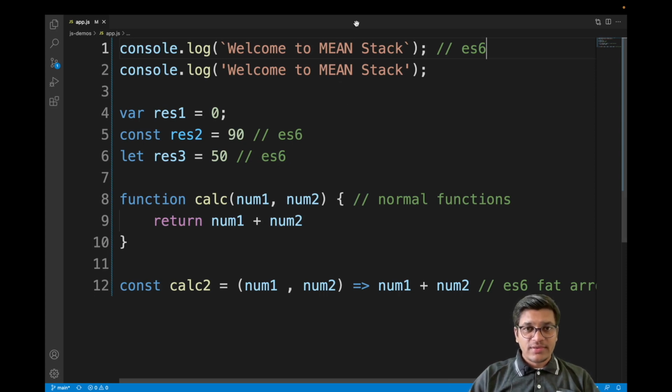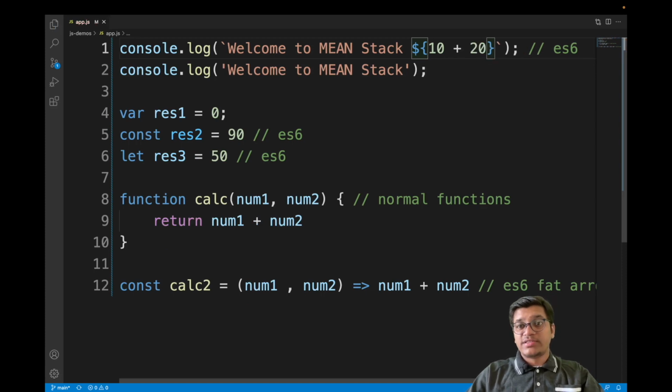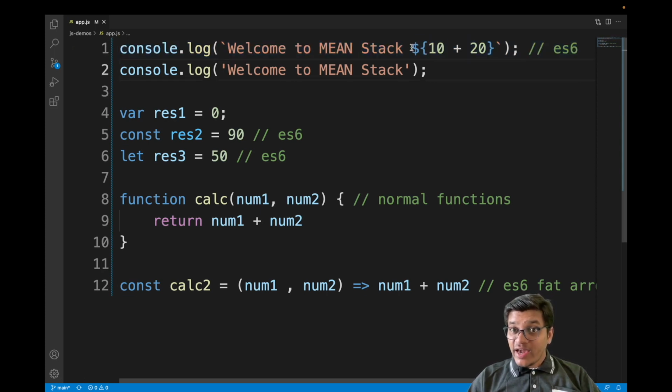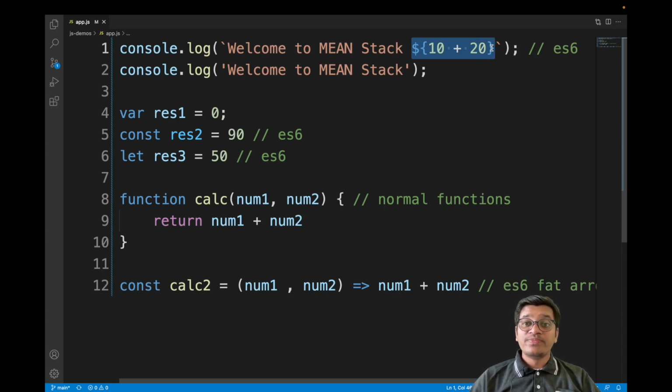Now see, here I can add something like 10 plus 20. Welcome to the MEAN stack. Dollar, see, inside the strings I can write some evaluation related code.